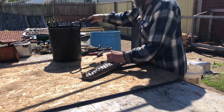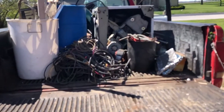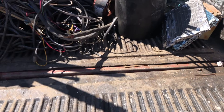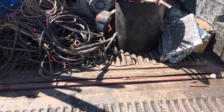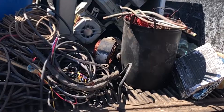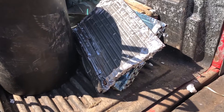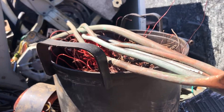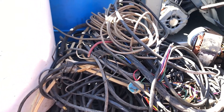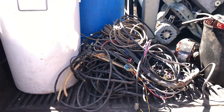So I worked on separating some of this copper to sweeten up the deal, and we had plenty of unfinished stuff to work on. Some of the wire we brought in was insulated, but you have to sacrifice a little on the price to get the scrap load together to bring it in. We had a few small radiators from an air conditioner — tossed in two — and some miscellaneous aluminum we tossed in the truck also. We had an old filing cabinet and a couple barrels of steel from all the motors and a few other odds and ends.